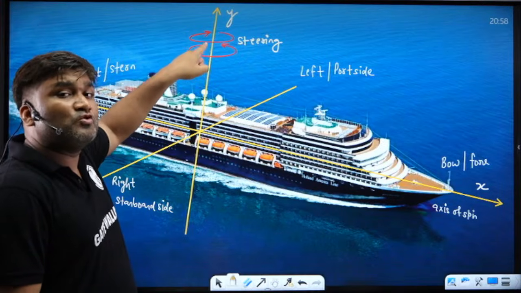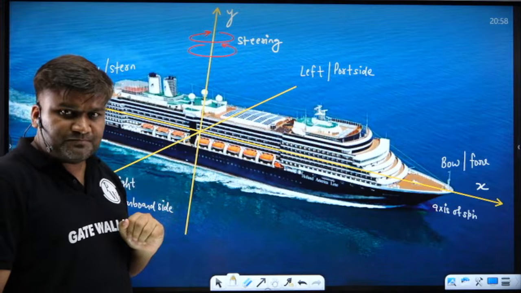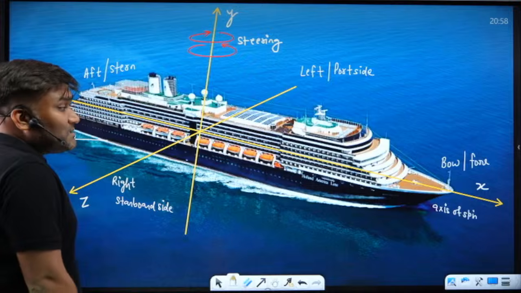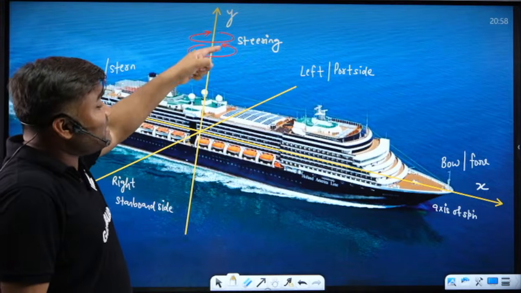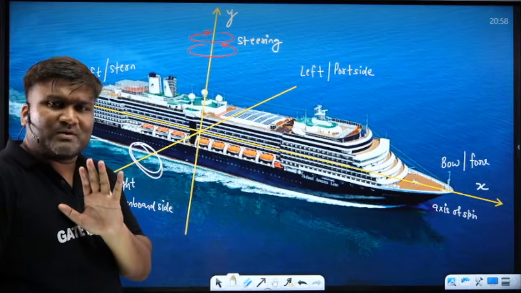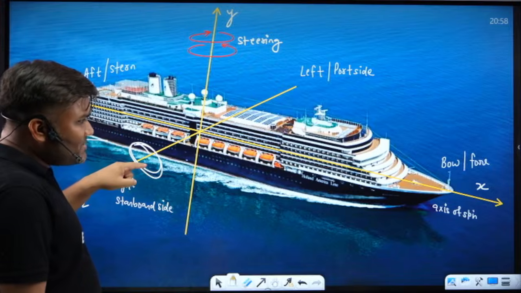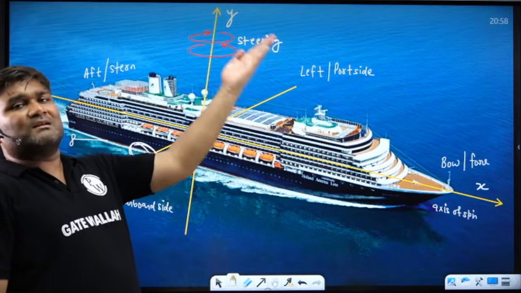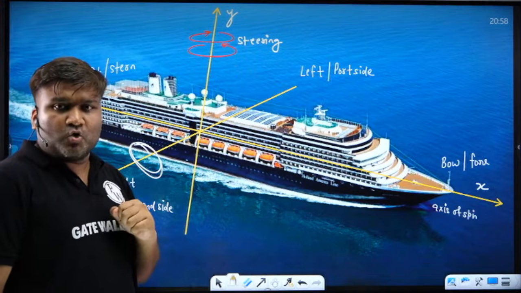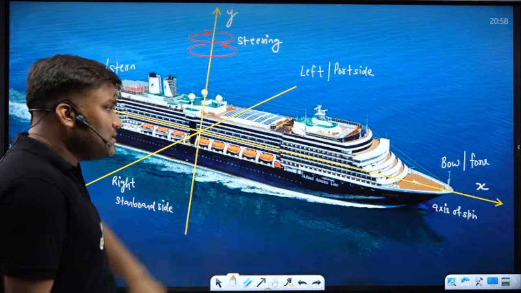Who is deciding this? Who is providing this? Sir, the captain is there. He decides we have to take a turn. Sir, sometimes if we are having steering, about z-axis I will be having my torque, clockwise or anti-clockwise. You can check that. And because of this clockwise, anti-clockwise torque, what is the effect? Sir, the nose portion either lifts or it lowers. We can calculate that.